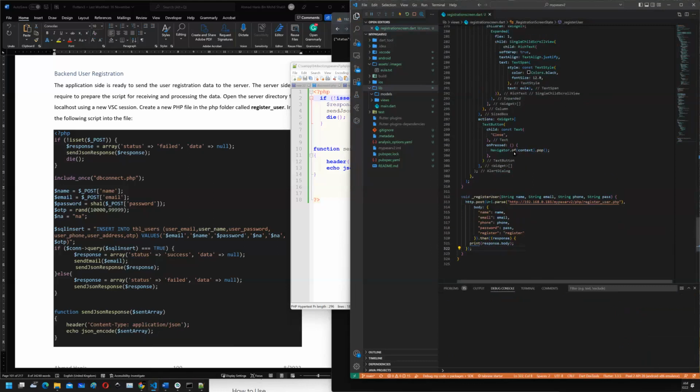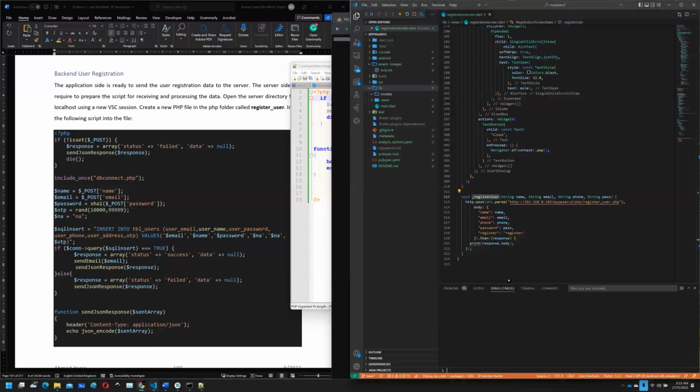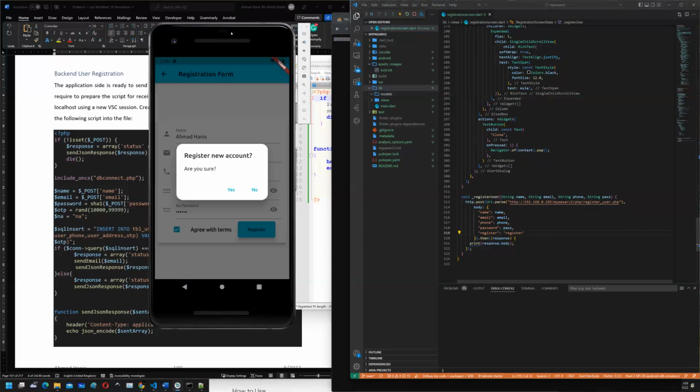Now if I click on this, it should be able to pass register user and print out the response body down here. Basically the same as a browser. For a browser, you have this response. But for the application here, let me access the application.